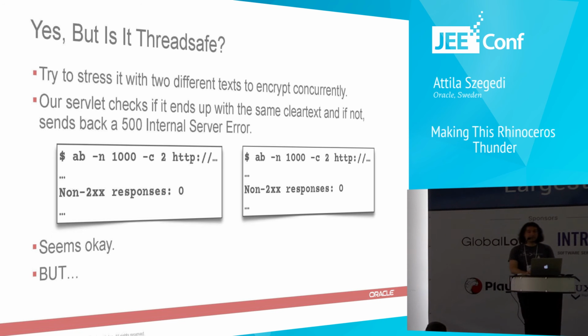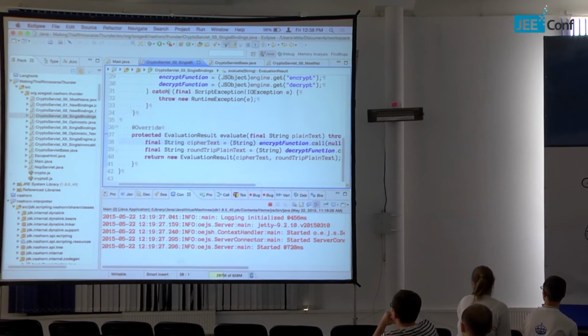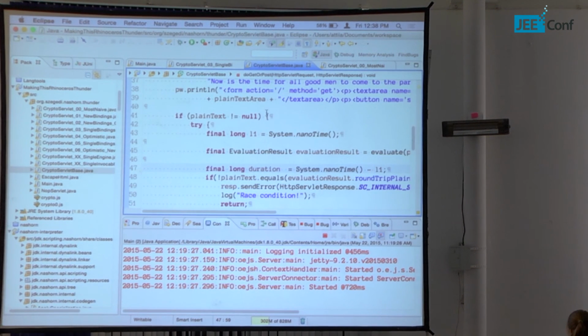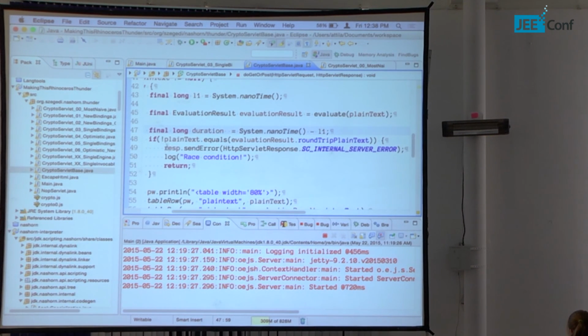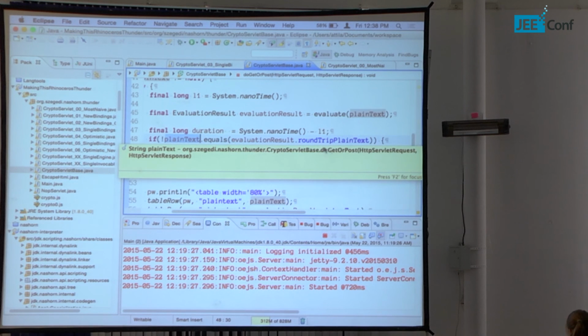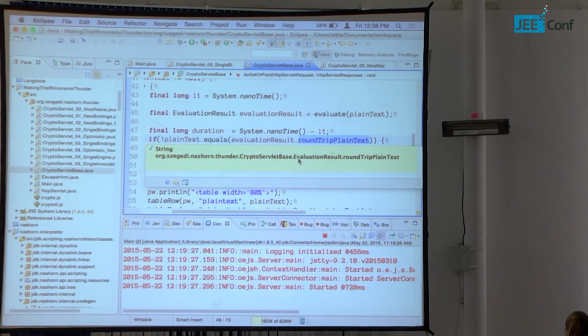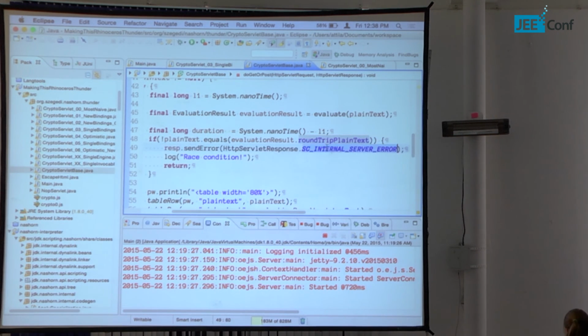And of course, we get back to the question, well, yeah, but is it thread safe? I did integrate a little bit of a check into my servlet where it does see whether the plain text equals the round trip of the plain text, and if it doesn't, it will respond with an internal server error and also log that there was a race condition.